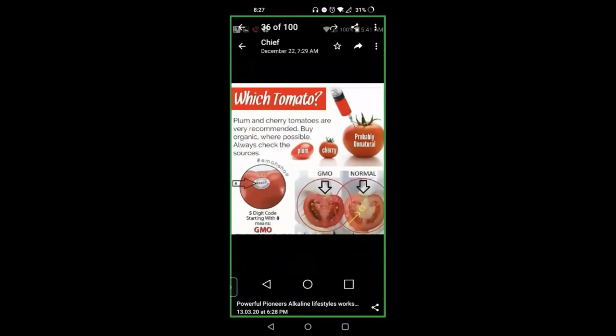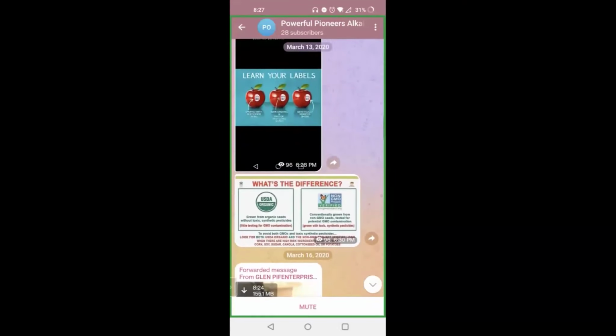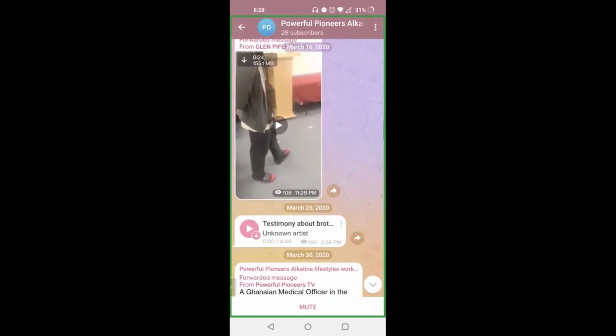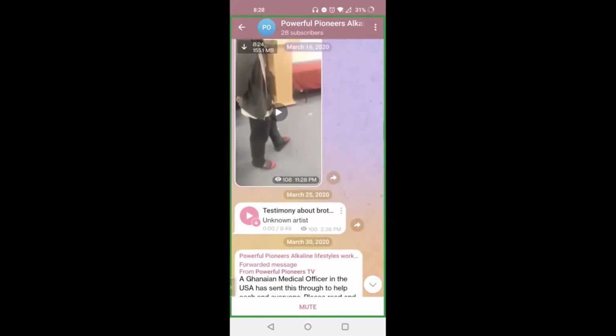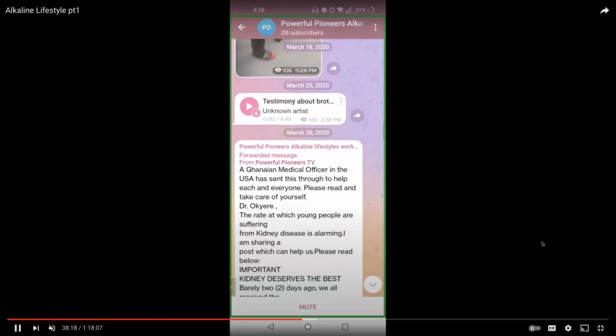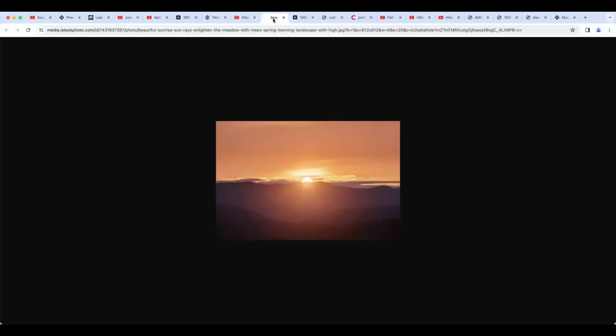So what we see now is different from before. Now we see more elders who are hybrid, the hybrid generation grown up, and they are birthing genetically modified children, who eat more genetically modified food, who don't know about foods with seeds and all those important things. They are birthing children who think more of artificial, acidic types of foods. So it's important for us to go back into understanding our elders', our ancestors', our grandparents' knowledge, and pass that to the next generation. We give thanks. And that's very important when it comes to this alkaline lifestyle. What was given, what was passed, we give thanks.